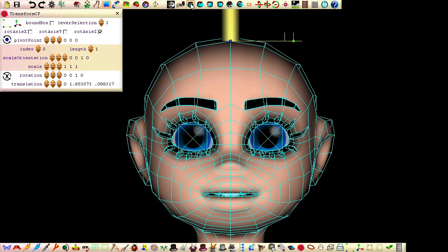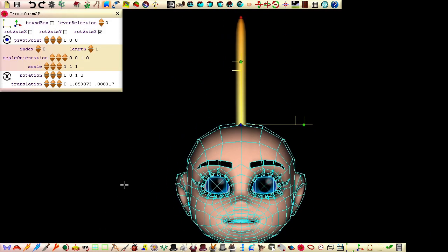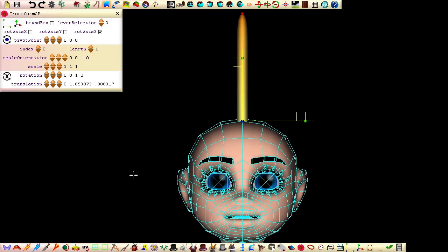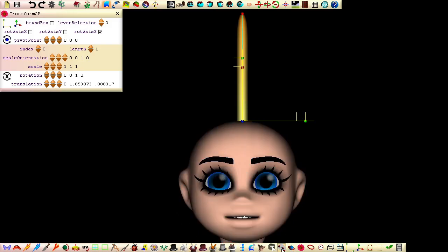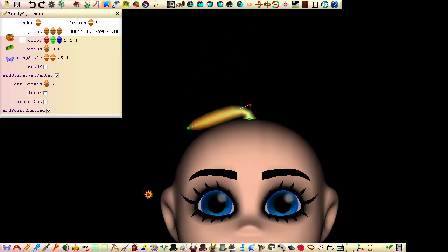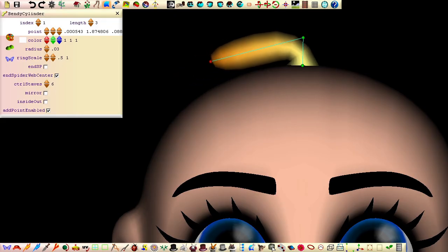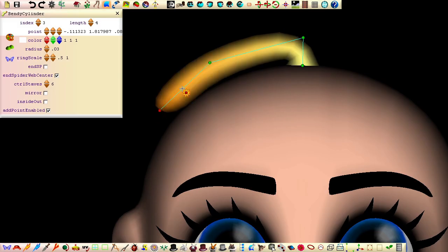Click this button to set an exact front view orientation. This exact orientation prevents the elliptical rings from twisting while we set up the bendy cylinder, making the process easier for the next stage. Click on empty space while holding down Shift to deselect all points so we can drag a single point. Drag the top 2 points so that the lock begins curving around the head.